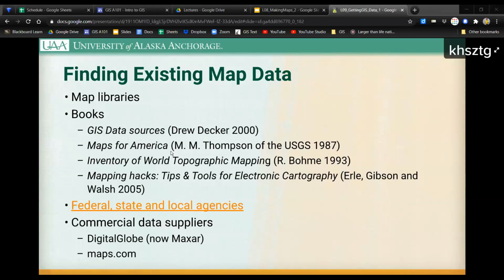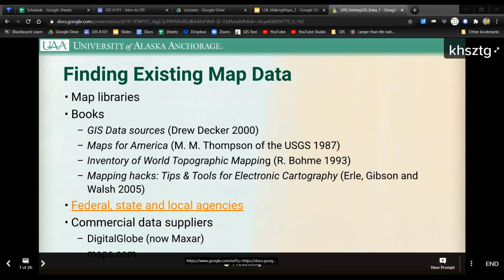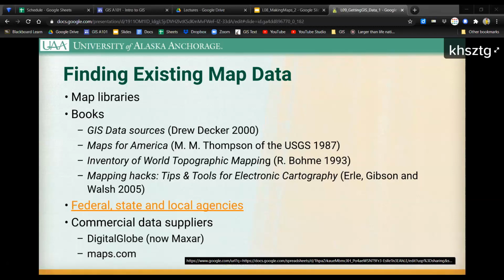Obviously, federal, state, and local agencies are going to be a primary resource for data of this scale because it's expensive to collect and QC and maintain. But because it's publicly funded, it's available to all of us.